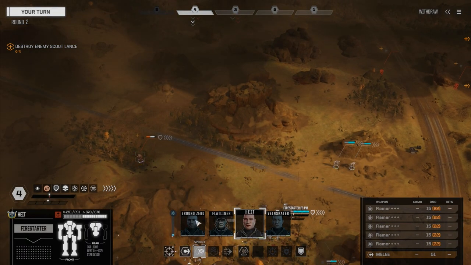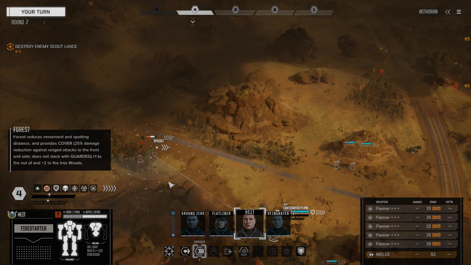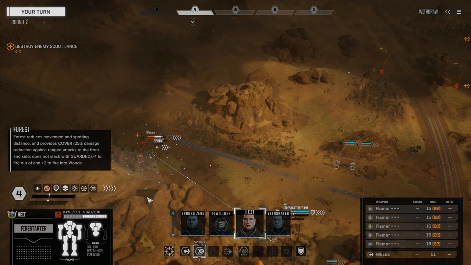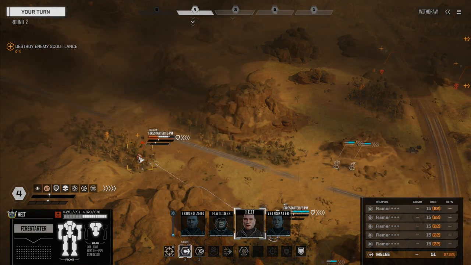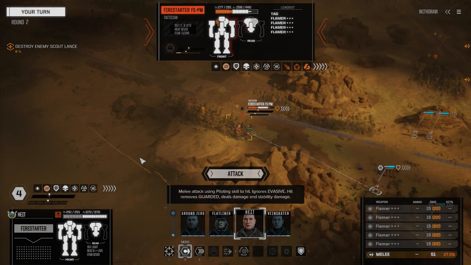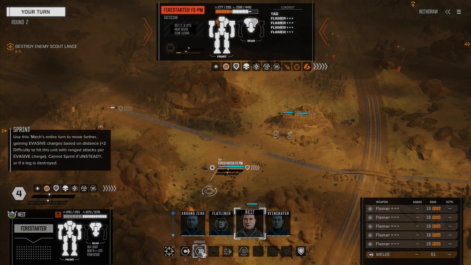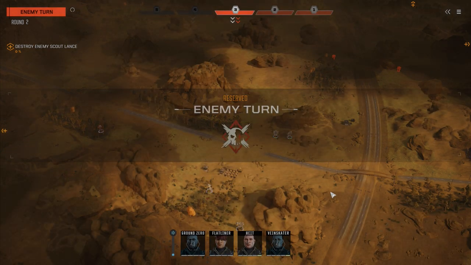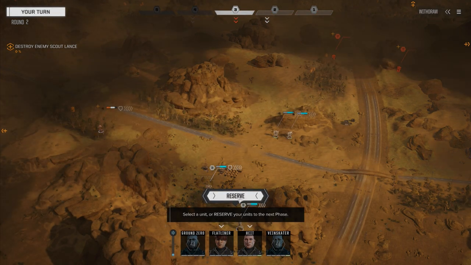Now, I'm just unsure now if I want to engage in a flamer battle with this guy. If we attack him from the rear... I mean, I guess we could just melee him, could we not? So if we do it from behind, it's only 27%. We're going to reserve. Let's see what these guys do. Reserving back to turn two.